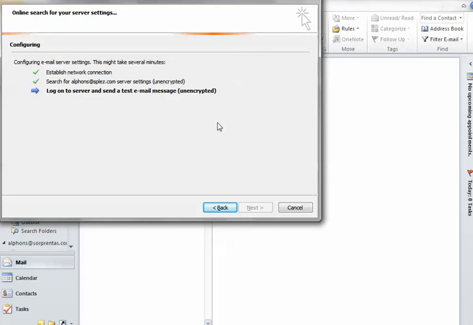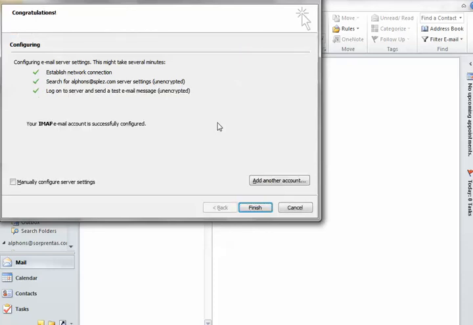So after a while, all checks will have been checked, and you're sort of ready to go. In this case, it created an IMAP email account by default. IMAP I would prefer over POP3 because IMAP synchronizes all your emails on your different devices. So for instance, if you read your email on your mobile phone and on your computer, once you read it on your mobile phone, it will also appear as read on your computer. So you will see the email appear on both devices, but when you read it on one, it will also show as read on the other one. Which makes it easier to manage.